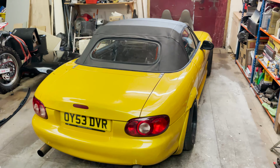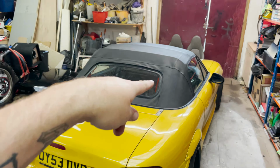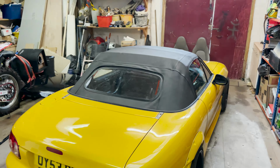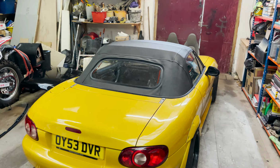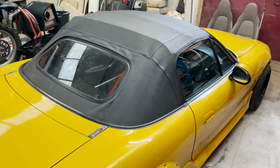Okay, so the soft top's all done, just got it finished. Looks all right, it looks a little bit saggy here, I'm not sure why. Might just be pretty used, who knows. But so yeah, that's all done. Interior's all back in, as you just saw, I'll show you again.